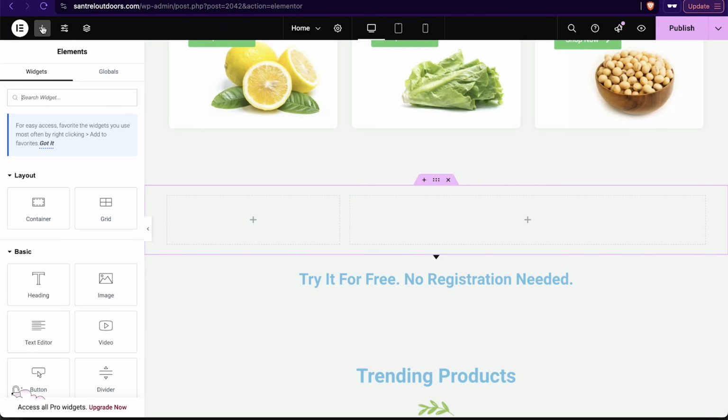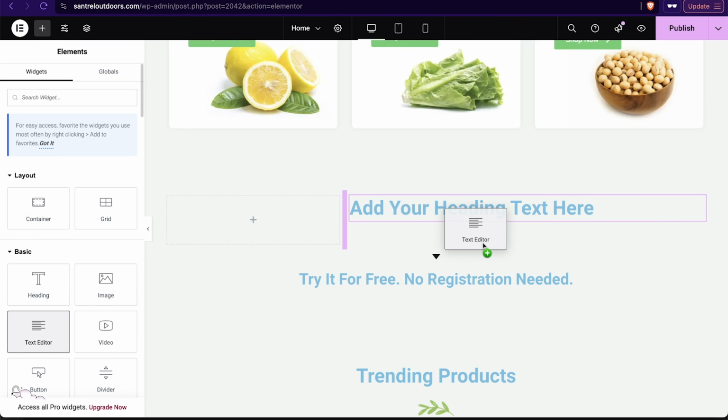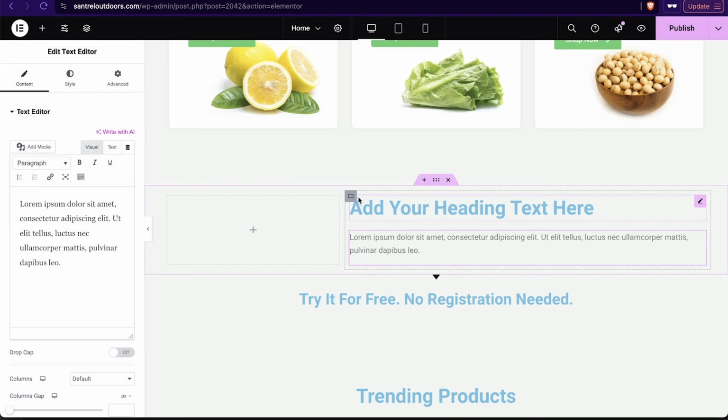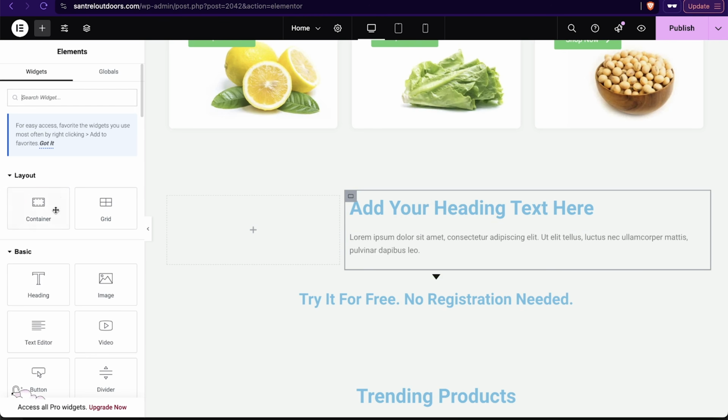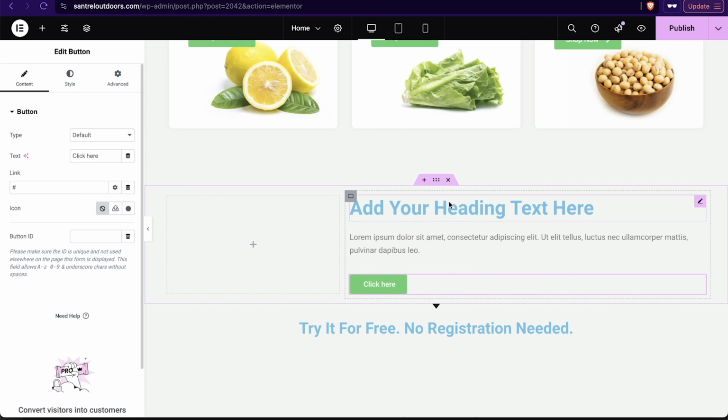Now, if we click on the plus, like I said, all these elements appear and we can click and drag them over very easily. So let's click and drag a title over there, click on the plus, and let's add a paragraph below that, right below the heading. And then over here, again, just click on that little gray box, click on the plus, and then let's put a button down there as well. Click and drag a button over into that container as well. And we can customize where that layout is actually placing those.